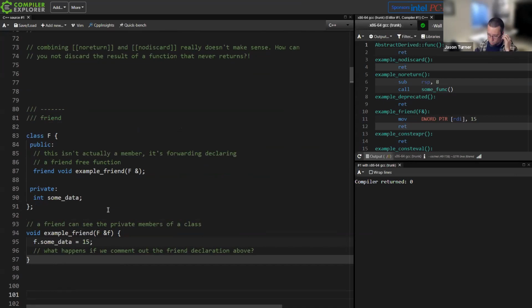If we think about it from a name mangling perspective, attributes are not part of the function signature. The return type is part of the function signature. And then the qualifiers, the const, volatile and reference qualifiers that we'll talk about later, and noexcept are part of the function type.